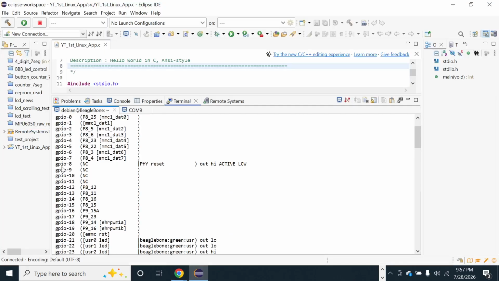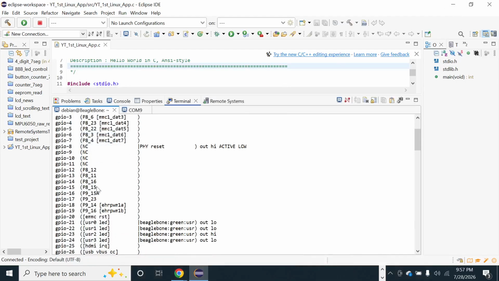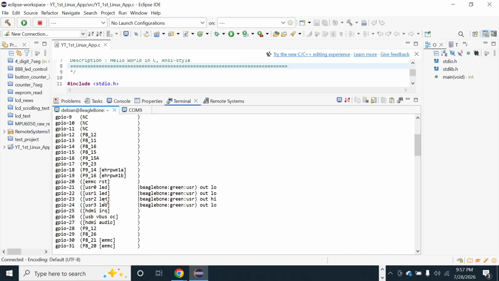And if we go back to P8_12, I think this was 8, 9, 10, 11, 12. So this pin right here, we can use as a GPIO. This is super important when you want to see what is claimed by a GPIO and be able to interact with it.